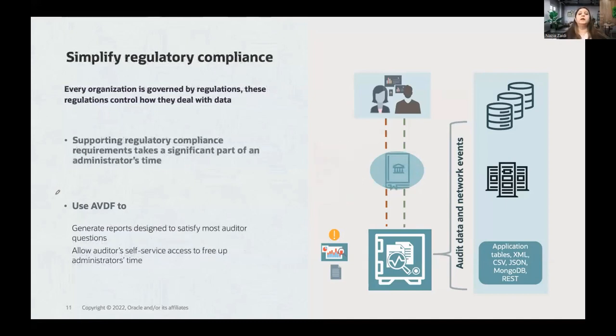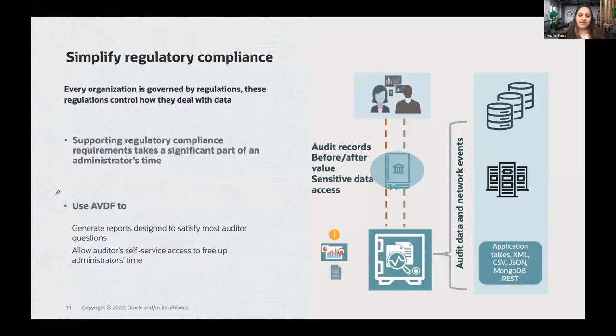And finally, but most important, I would say, is passing your auditor's audit, your quarterly, half-yearly or yearly audit. It is one of the important tasks for our technical folks who are managing their databases. Having the evidence of what happened, when, in the form that your auditor likes, really makes your life easy and your auditor's life easy too.